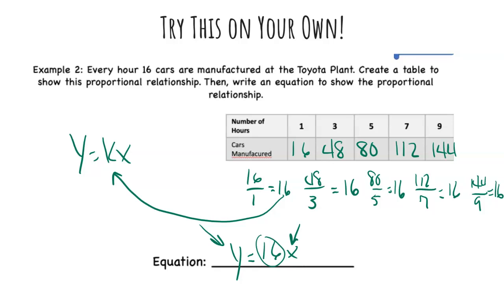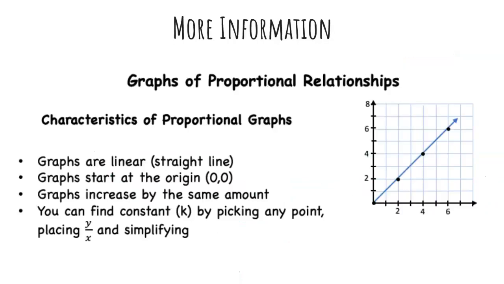A couple other things I just want to mention about proportional relationships. Some characteristics that all proportional relationships share, especially in the form of graphs. All their graphs create a straight line, so something that is linear. Linear means straight line. This graph here to the right, it's a straight line. Okay, all of the graphs start at the origin or at 0, 0. Okay, they all increase by the same amount. That is what makes it a straight line. Because if they increase at different amounts, you would see it go up really fast in one spot and kind of level off in another spot.